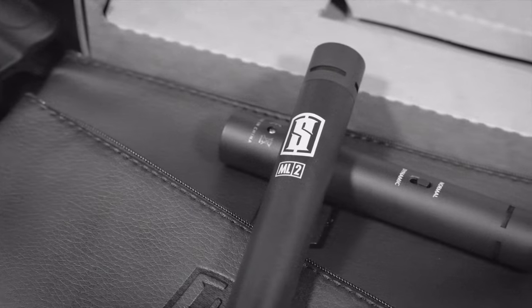Breaking news! I repeat, breaking news! Today we present the Slate Digital ML2 Virtual Instrument Microphone.